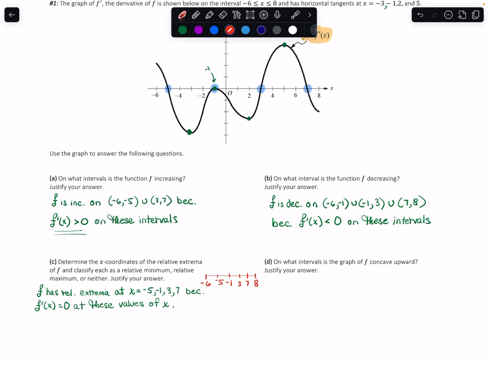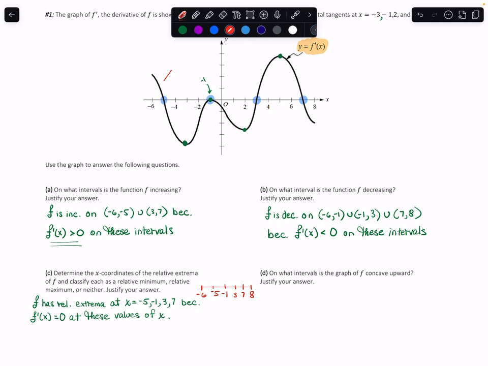But right now what I can do is say, okay, between -6 and -5, is f prime of x positive or negative? It's positive because the graph's above the x-axis, so I could put a plus there. Between -5 and -1, the graph is below the x-axis, so f prime of x is negative. From -1 to 3, actually the graph is still below the x-axis, and so it's still negative. The signs do not need to alternate. It really depends on the function's nature. And between 3 and 7 here, right, the graph is above the x-axis, so it would be a positive there. And then between 7 and 8, it would be negative again.